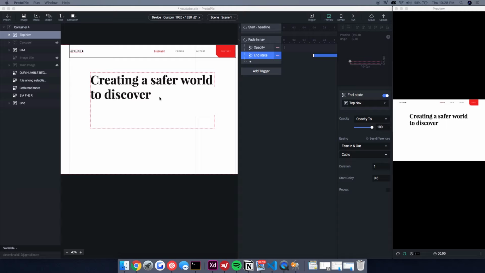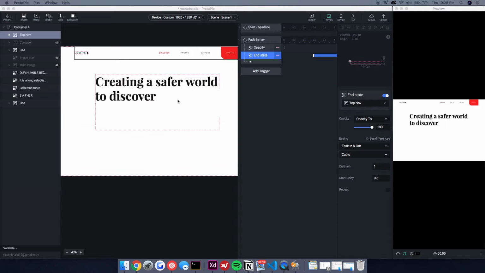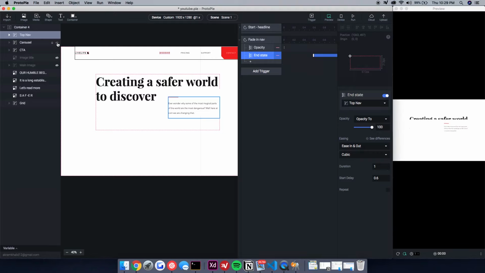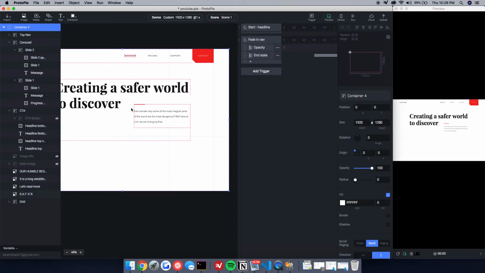Now the next thing we want to do is show the carousel, or what we called a little paragraph text. The way we did that was to go ahead and re-enable it first. And we had a transition in with a white background as well. So we're using this trick a lot, where it's a white background and the scale of it shrinks.